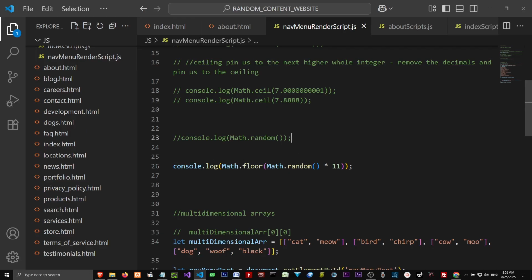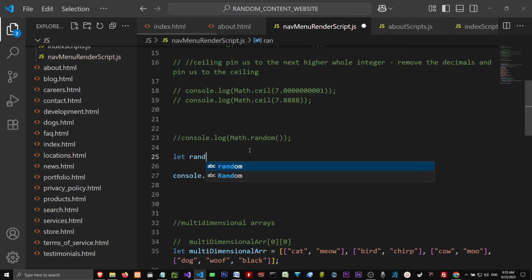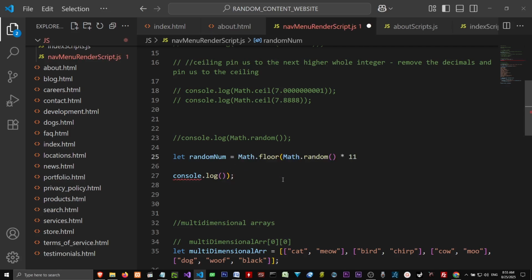Now we've just been logging this entire syntax, and what you can do is set this to a variable. We'll say randomNum, which is short for random number, is equal to our Math.floor, Math.random, and I need to fix my syntax here.